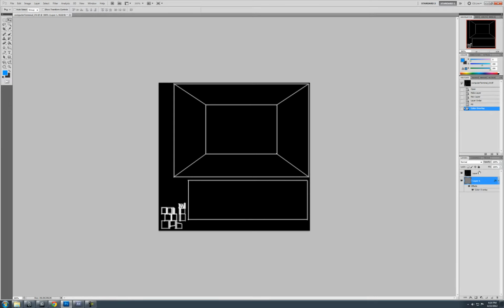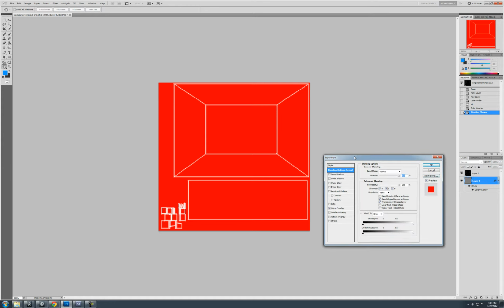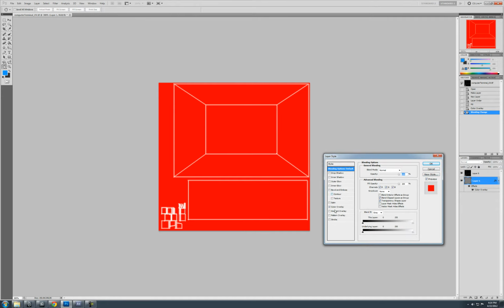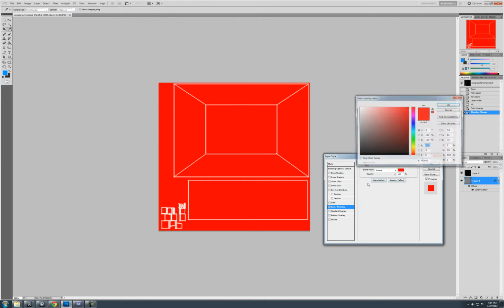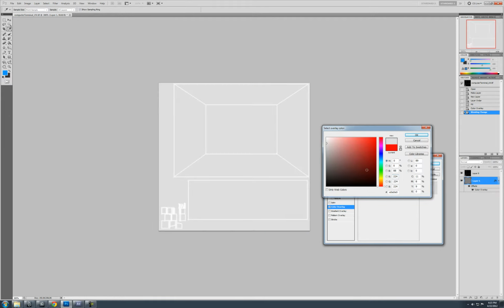Though before I do that, I think I'll set this layer as a screen, so it will blend through and remove the black there. Alright, so back to this. If you double click on this layer we just created, it will bring up these blending options, and I'll go to color overlay, and I'll be able to change the color. And I'm thinking of kind of an 80s plastic beige sort of look. Something like that should be fine.